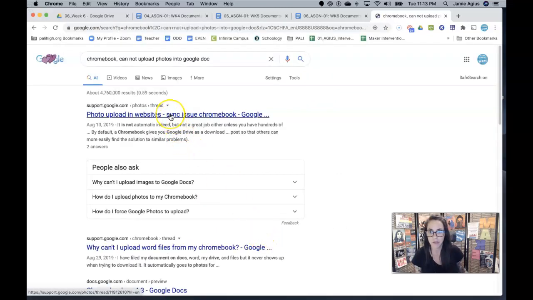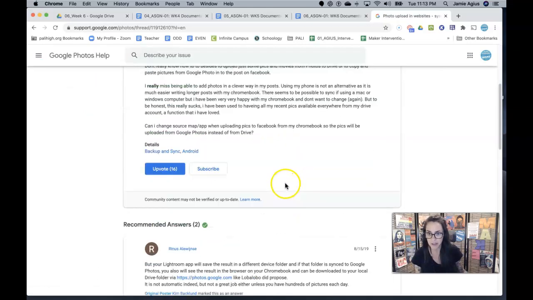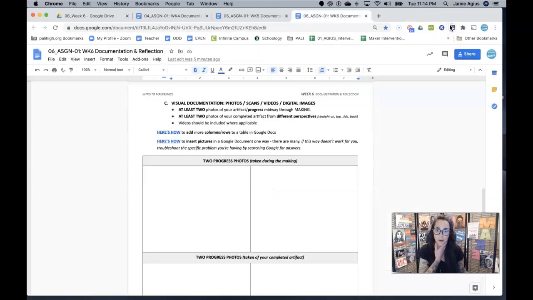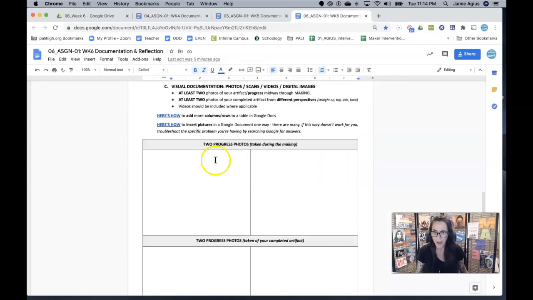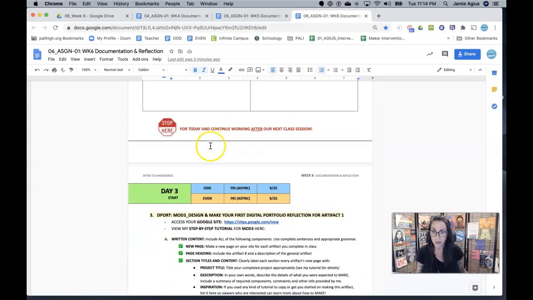And it's really like that simple. Other people have definitely experienced the issue. So just look around a little bit, see if you can find an answer, and get those photos in there for me. So I don't need to show you how to do this because we've already gone over this many times and I don't want to waste your time.